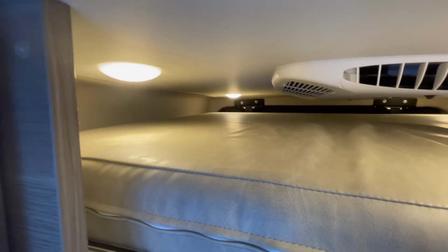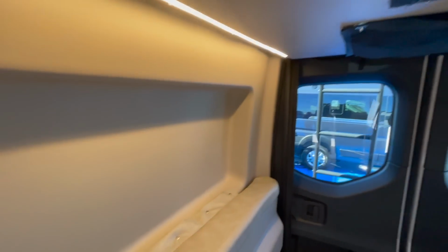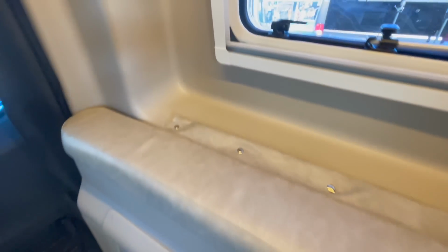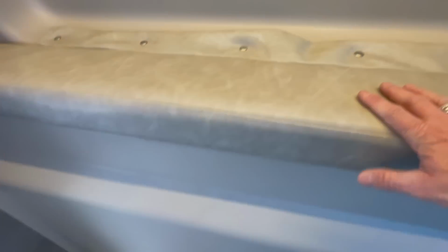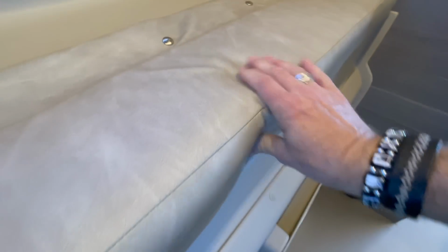This is the lift bed, made famous by Revel, air conditioner. Lots of garage storage. Windows kind of nice when you're laying in bed. This is how far the bed comes down to. I would say the cushions are not awesome. Build quality, I would say, is pretty good. Bug screen. Under the seat, they do have some netting. You can stick some stuff in.